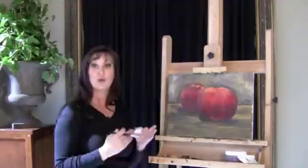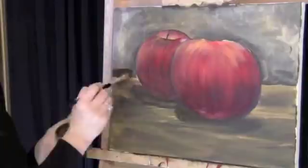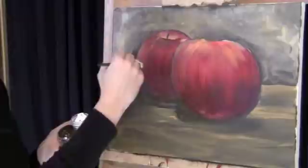What did we do the first time? What colors did we use? We used the brown, the white, and the gold. So we're going to repeat our process one more time. So we're going to say brown. Close to the apples.